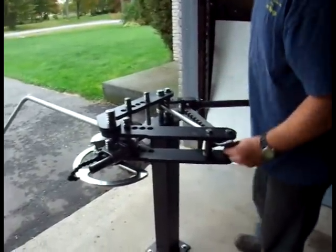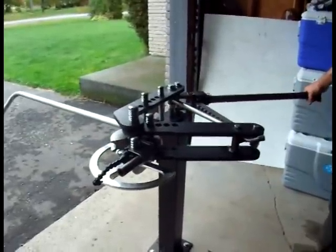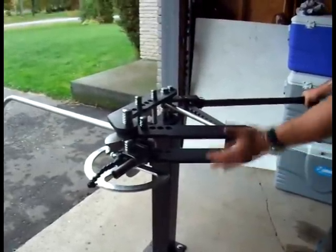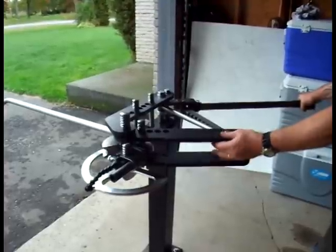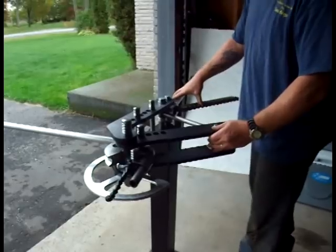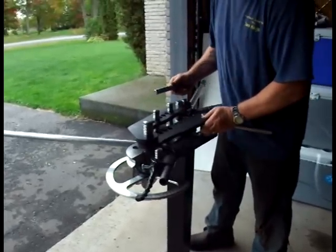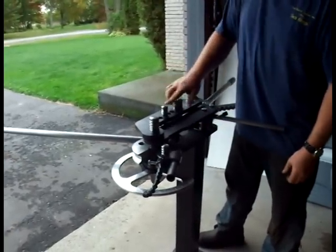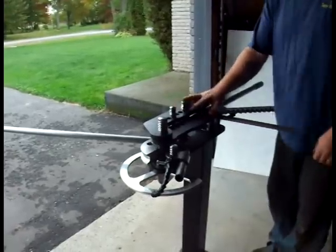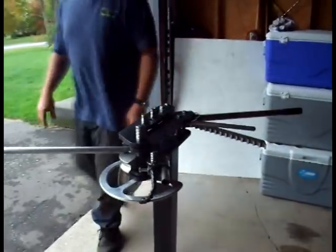Now, once we've reached the degree of bend that we desire, once again, keep a little tension on the handle, disengage the anti-spring back kit, swing the drive rack and the lever out of the way, and then we remove the drive pin, just install that out of the way, close the pivot arms up, and it's time to remove our tube.